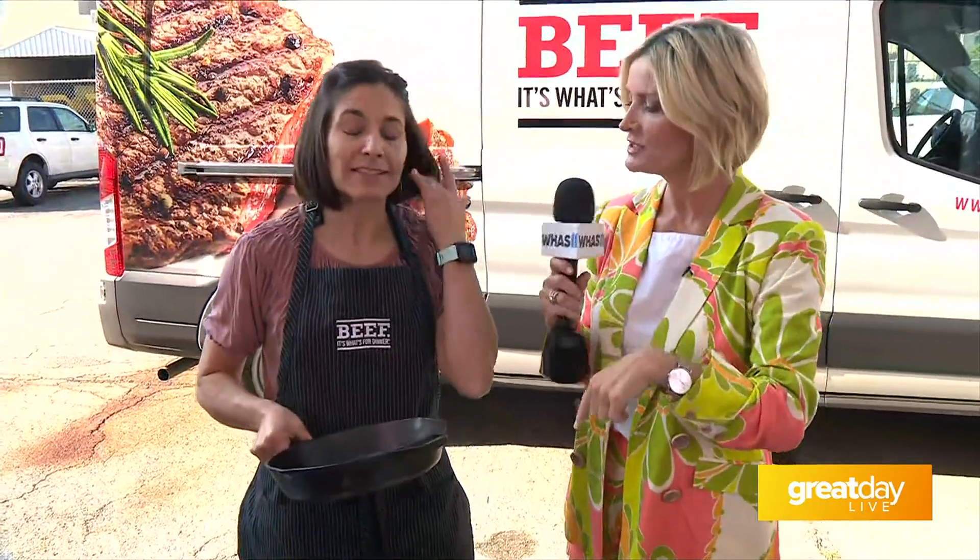If for any reason you get rained on this holiday and can't take it outside, you can bring it inside with a cast iron skillet. People always ask how to get that steakhouse steak, and I say the closest way is a cast iron skillet. Heat it up so it's really hot, put your steak in there and get that nice sear, flip it over, and then finish it in the oven at 350 degrees until it reaches the internal temperature — start stovetop, then move to the oven. That gives you the nice caramelization a steakhouse steak would have.